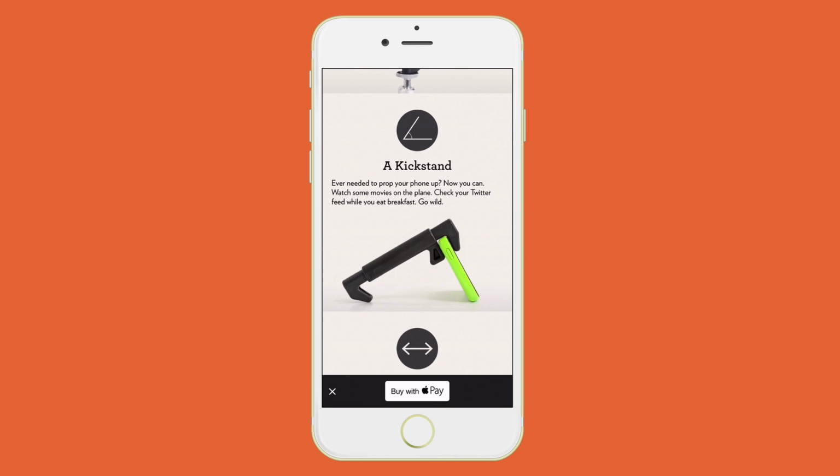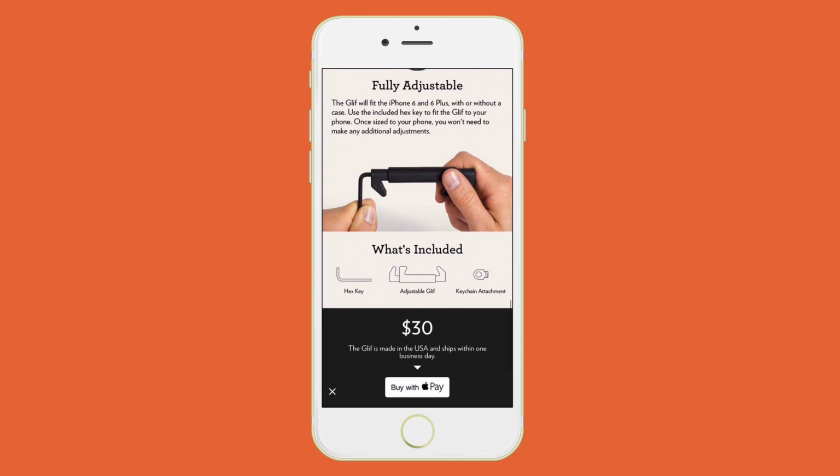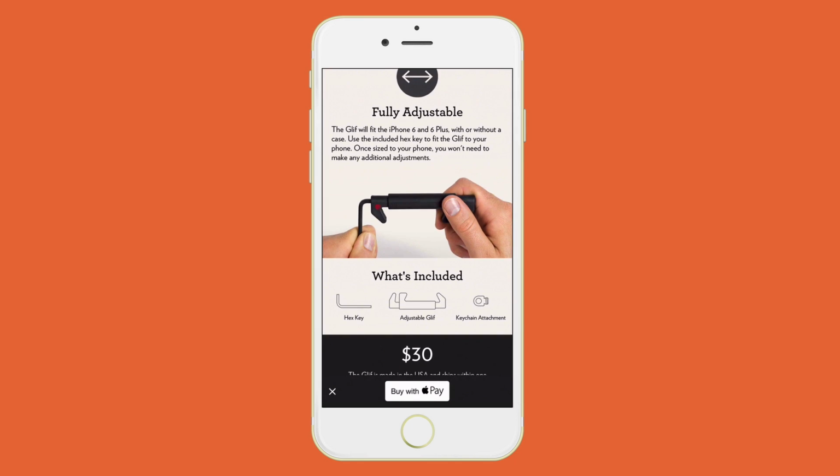You can adjust it here on the ends. You'll have like a little Allen wrench type tool. Let me see if I can find a picture right here. You have a little Allen wrench tool, and you can actually expand that to make it wider to fit different size phones or width phones. So like an iPhone 4S or an iPhone 6 Plus S or 6S Plus, whatever it's called. You can also adjust the other side for the thickness of the device if you want to use it like a kickstand to prop it up while you watch it. So it adjusts from both ends. One is just the head, and one actually makes it wider to adjust for different size phones.